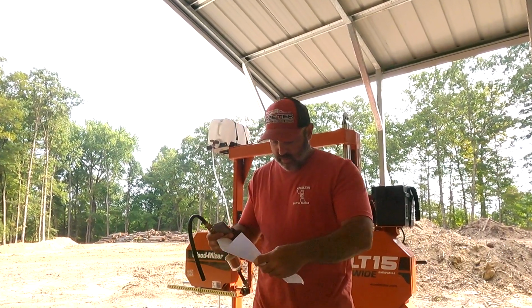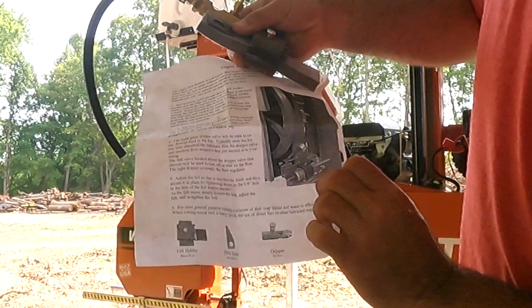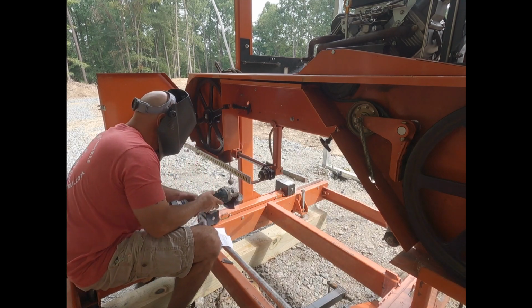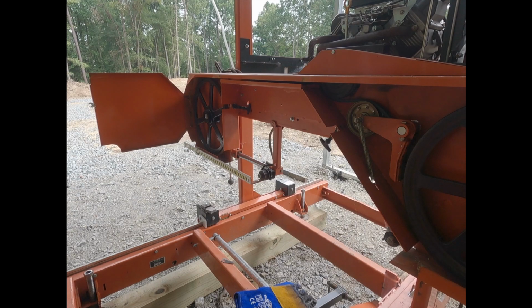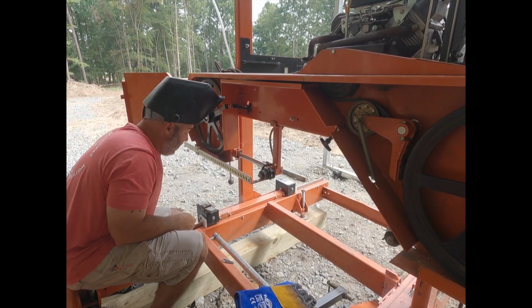Okay, so it looks like they welded it on right here. I don't know if you can see that. That's what it needs to look like in the end. So, helps if you turn the key on. Really dressed the weld tonight. I didn't know this was a weld on car.